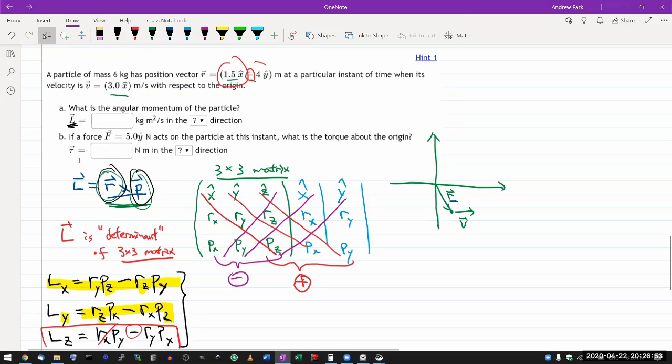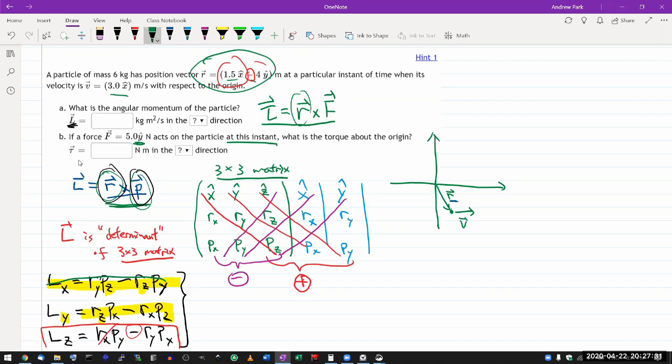And you do the same thing with the force and torque. So you have to remember the definition of torque, which is that torque is defined as the displacement cross product with the force. So at this instant, really what matters is the displacement. So we are going to be using the same position vector here, and the torque about the origin. The force only has a Y component, so that's important, so that when you do R cross F, these are still going to be 0 because of the non-existent Z component.